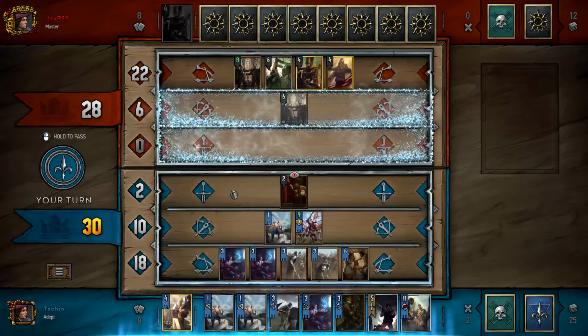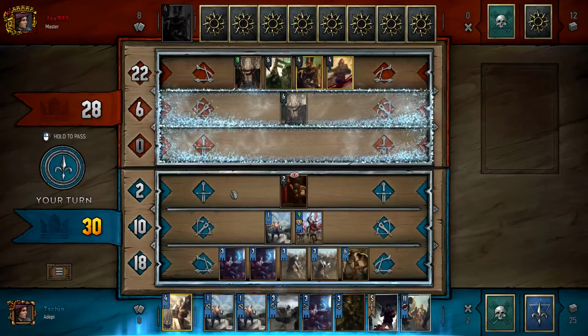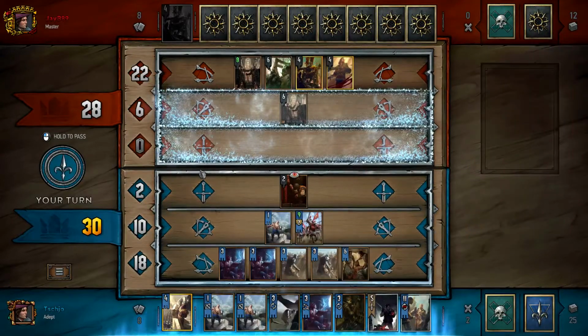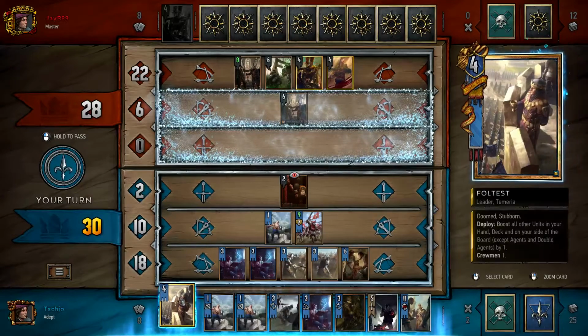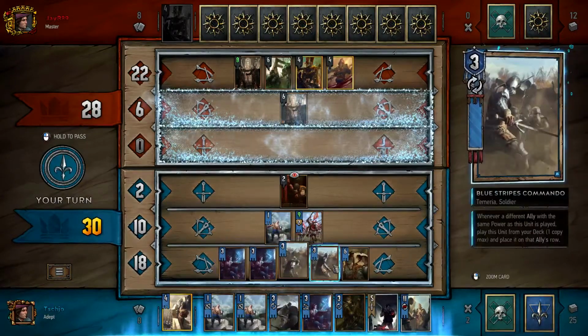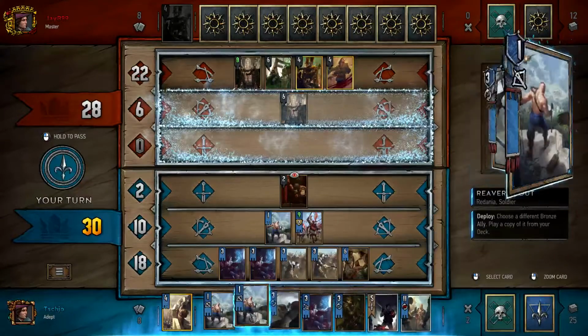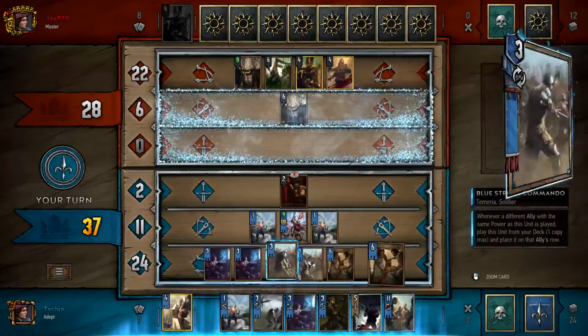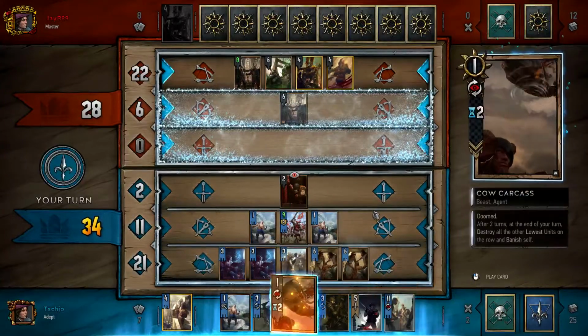And we are at some point reaching a situation where our opponent might just pass. We could play Foltest at this point. 1, 2, 3. No, actually we don't want to play Foltest. First we want to copy a mage and shuffle one of these guys back.